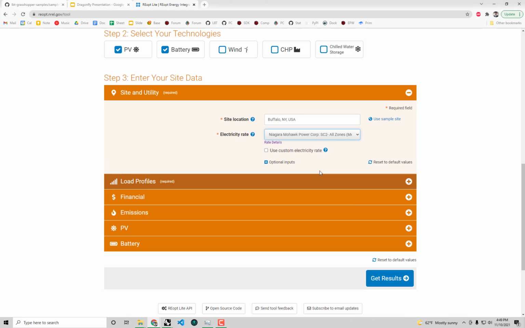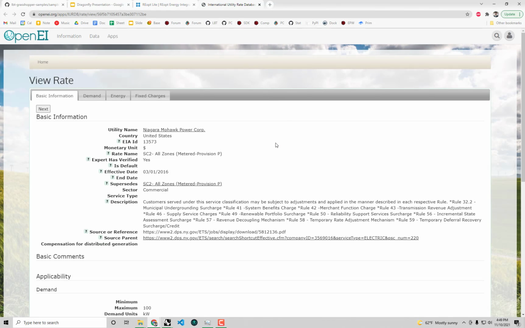And instead of continuing on through the REopt Lite web app here, I'm going to click this little rate details thing that you can see below the actual electricity rate drop down here. If I select this, you'll see it'll take me to the OpenEI page for this. So this is actually the database where that utility rate information is coming from.